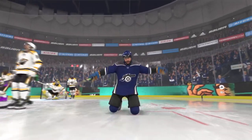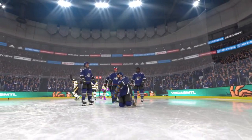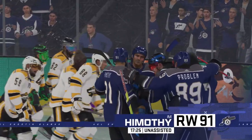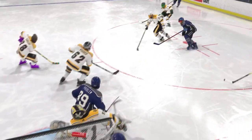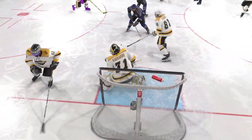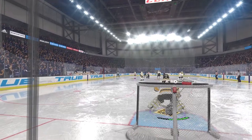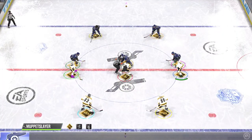Scores! And there's the counterpunch we were looking for, Cheryl, as they answer back. Well, they answer back and they take the momentum out of their opponent's sails. This is exactly what they needed to get back on the board and get the momentum shift back in their favor. Well, this D-zone turnover certainly caught the goaltender off guard, James, and he was unable to get set to position. And when this happens, often one area of the net is exposed. This time it's down low, and a goal ensues.